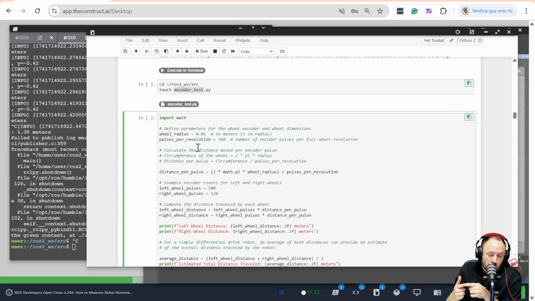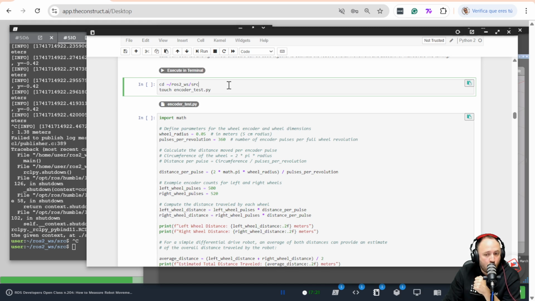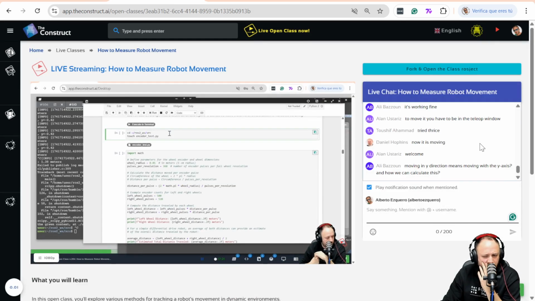Then what can happen is that even though the robot wheel is rotating, it also has a bit of a slippery effect on the ground, yeah? In that case, the wheel encoder is still going to think that the robot is moving, but the robot is actually not moving because the wheels are slipping on the terrain, yeah? Do you understand this problem? Yeah, and this can happen in some cases, and what this is going to cause is some accumulated error over time. Yeah, does this make sense?